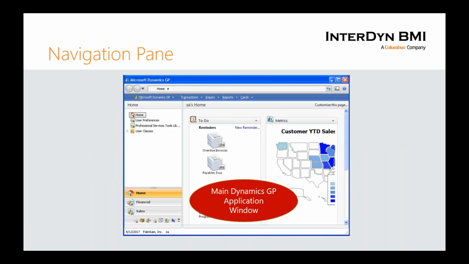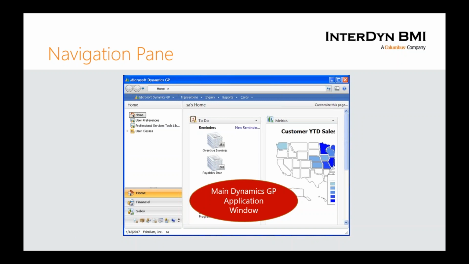So the first thing we want to do is set out some definitions here, and I'm using the Microsoft terminology. It may not be what you normally call different parts of the system, and that's okay, but for the sake of the learning today, we'll stick to the Microsoft naming conventions for the different parts of Microsoft Dynamics.